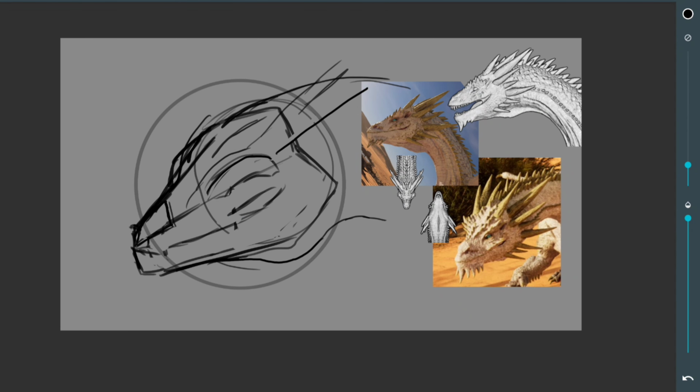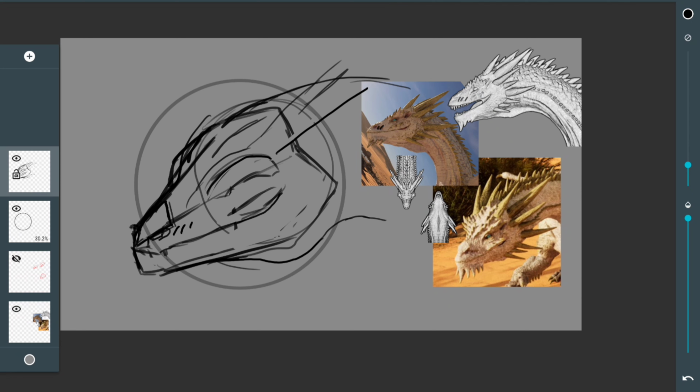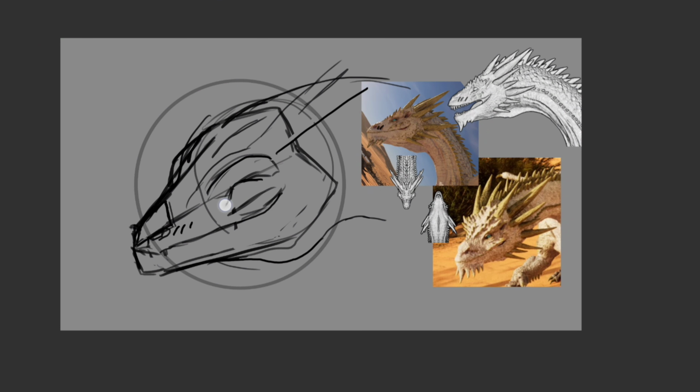Now the Flame Stalker has these little sensory pits, these three little pits close to the nose, and they actually go in the same direction as the nostril holes go. I used to always do this wrong and put them the wrong way around, but I find it easy to remember now that I've realized that it is just the same sort of direction as the nostril holes. So you just follow that shape and just put the three lines around the same height as the nose, just a bit further back each time.